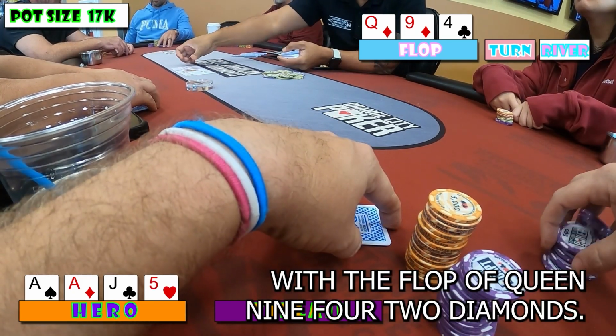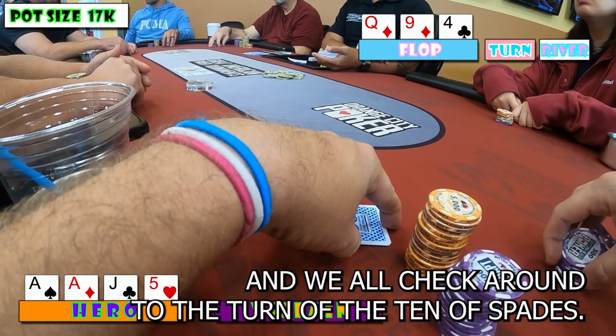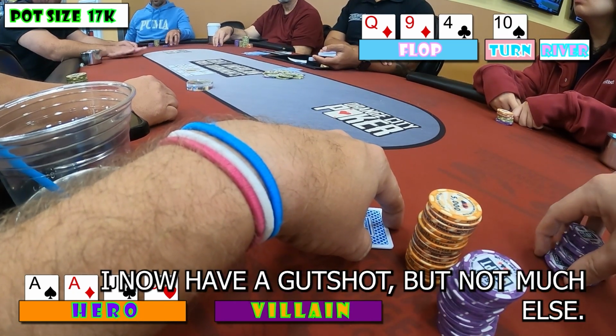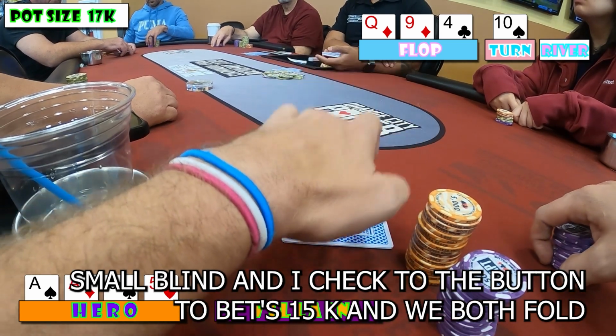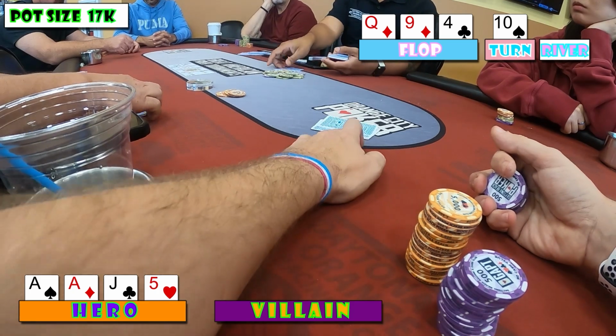With a flop of Queen 9-4 with two diamonds, I don't have much to work with here, and we all check around to the turn of the 10 of spades. I now have a gutshot, but not much else. Small blind and I check to the button, who bets 15k, and we both fold.